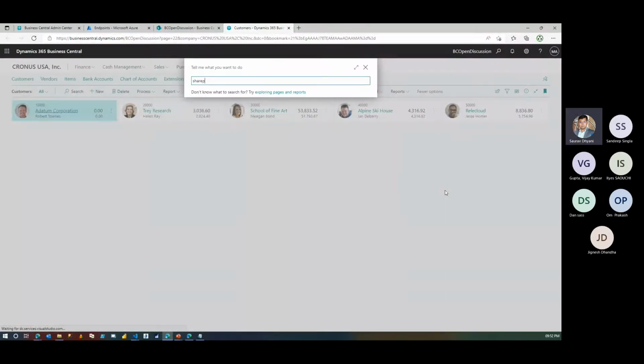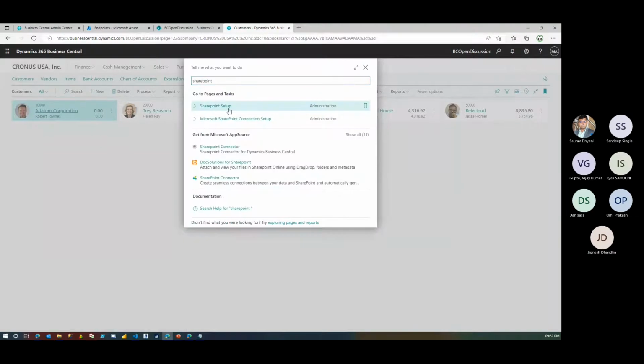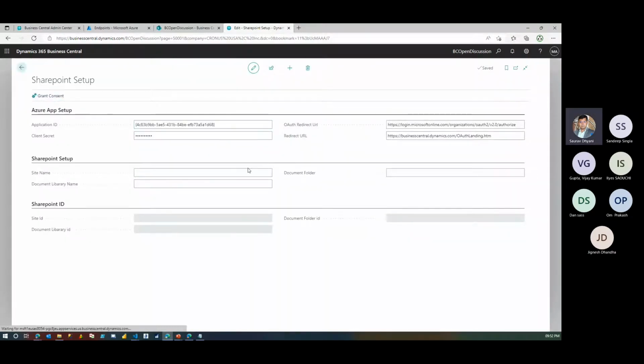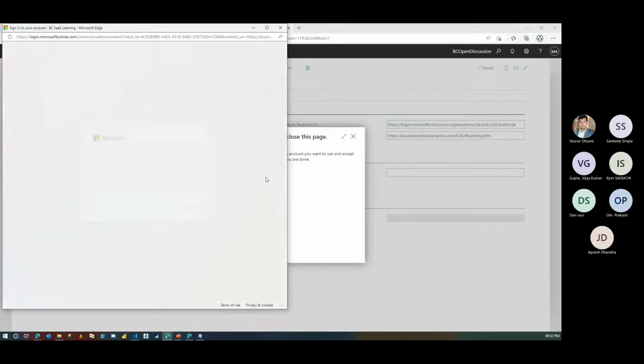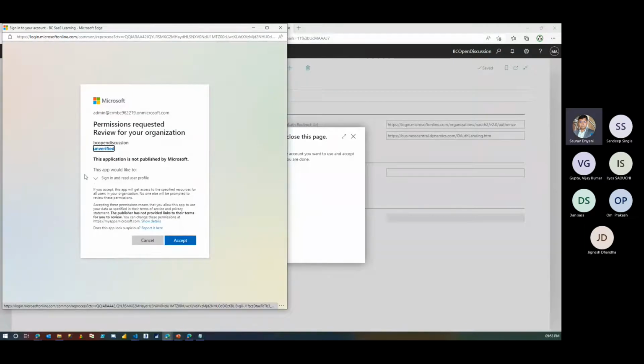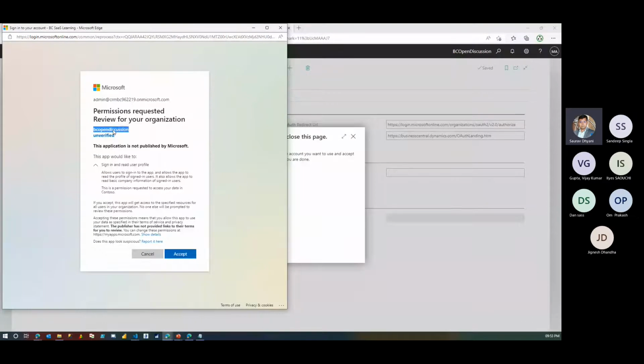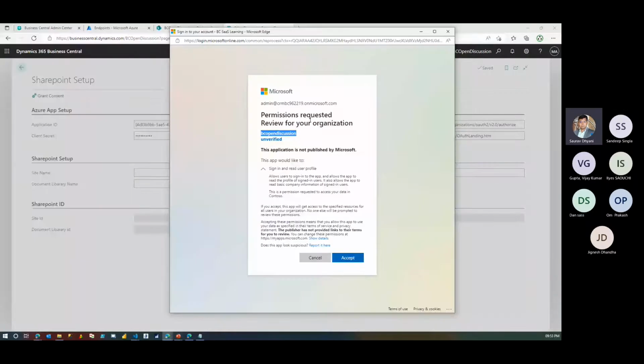Okay, let's have a look. Let's do the grant consent. Okay, this time it popped up. And now it says that this application is not published by Microsoft.